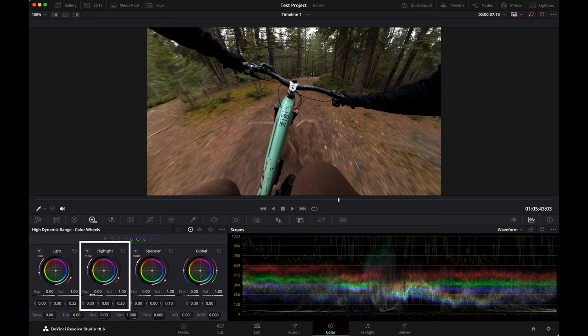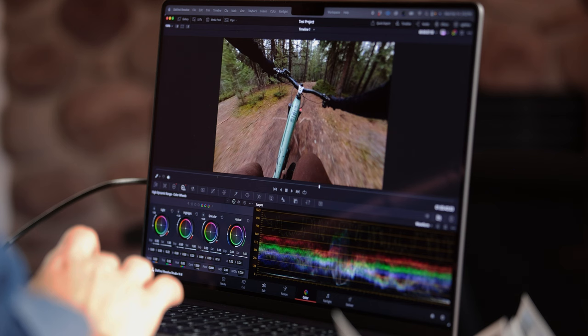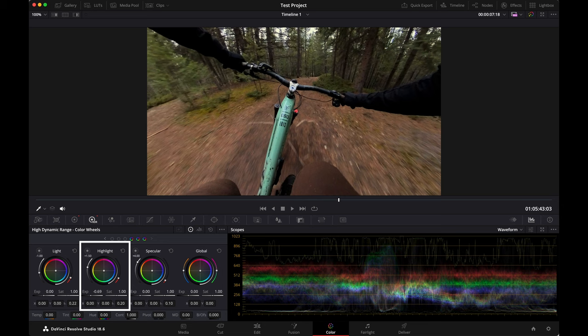So highlight and specular — that's dealing with the bright spots in the sky. I want to try and bring down the exposure for highlights. Even though I've brightened up the image a lot, I can still control just the really bright spots in the sky and bring them down so that they're not clipping. If you're touching the very top, you're clipping and you've lost your data. You can also specifically target the highlight sections and pull the saturation down just in those highlight sections, so the sky and the stem — which is silver — can look a little more neutral. Honestly, I pretty much do everything over in the regular wheels: shadow, midtones, highlights — mess around with them, before and after.